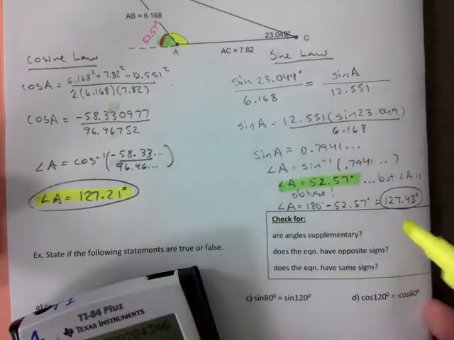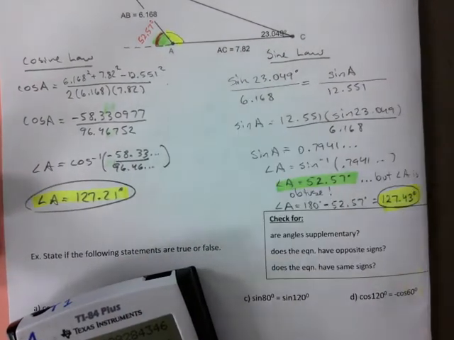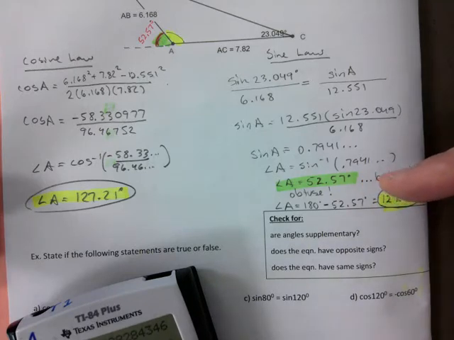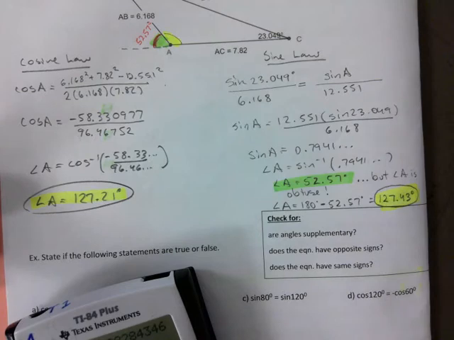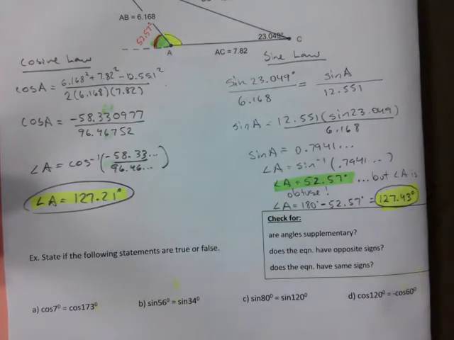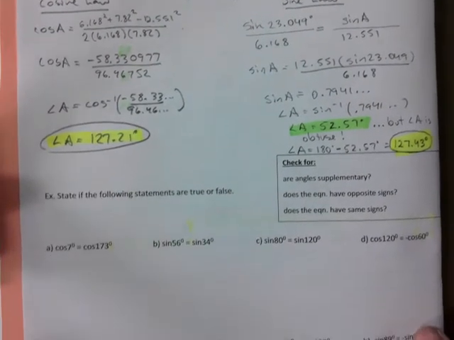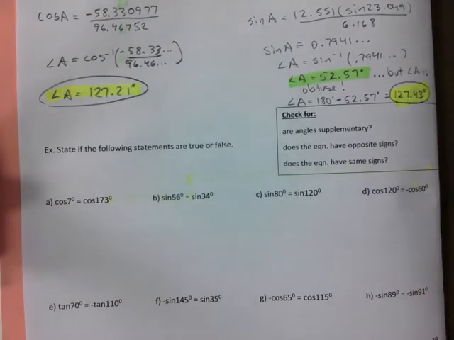We wanted this one. So what is this for? Why did I just do all of this? If I give you a triangle and I tell you it's obtuse, I will probably do it in such a way that you can only use sine law to solve it. So then you just have to take that extra step, right? Take that away from 180, and then you're done. Okay. So there's that experiment there, right in front of your eyes. Now you know. Okay.